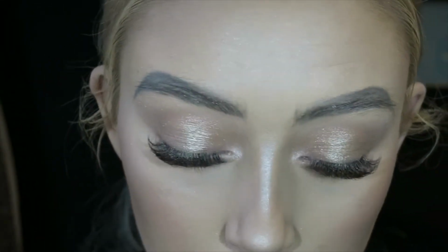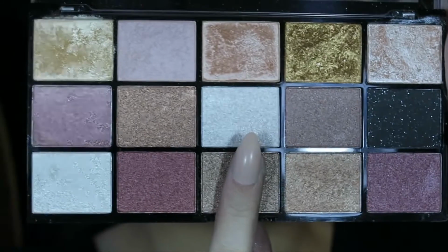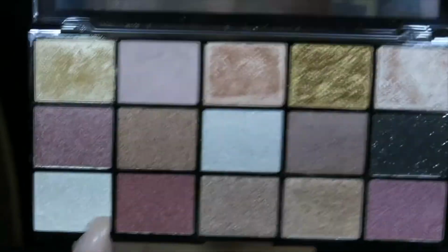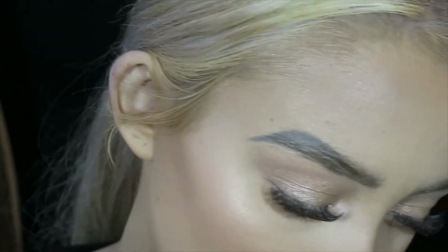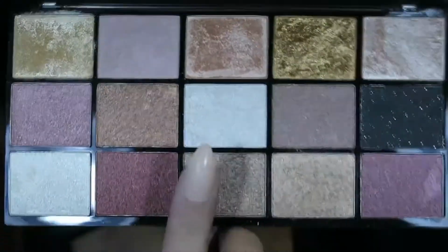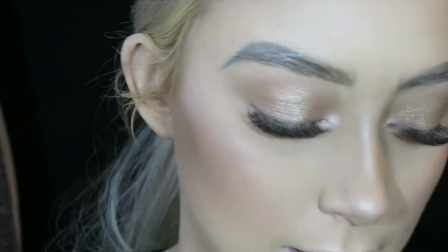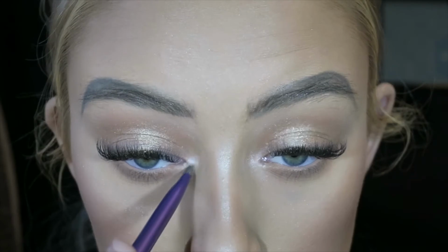Okay, so that's a really pretty colour, but I kind of want my inner corner highlight to pop a little bit more. So I'm going to go in with this shade here, and I might mix it in with this shade. So this is shade 8 and shade 11. I reckon I'm just going to go in with shade 8 because that one looks a bit more white than the other one. But I'm going to do the same thing, wet my brush and then go in with that one. Okay, that's a little bit better.